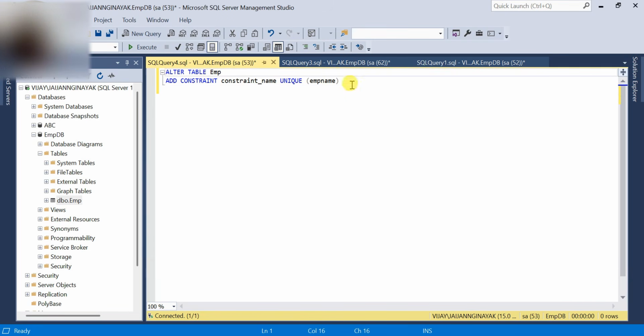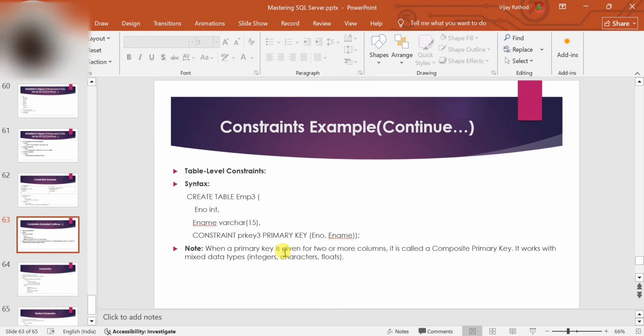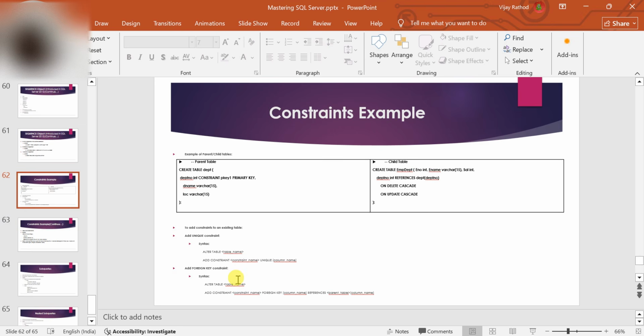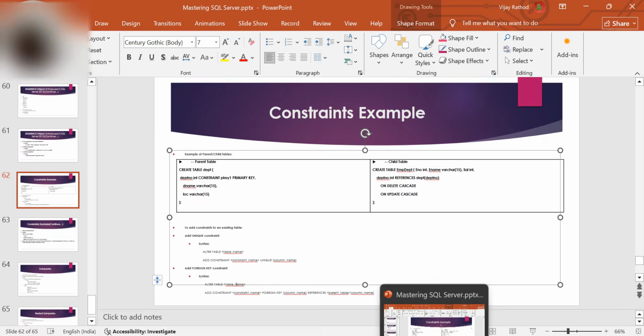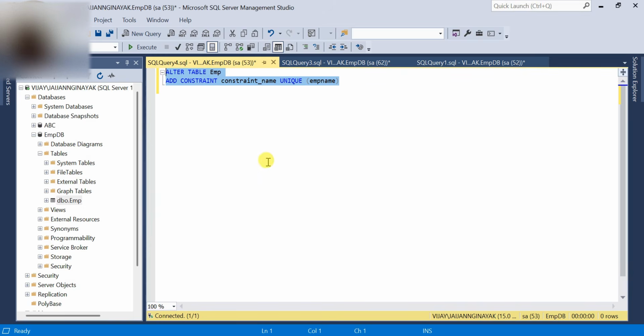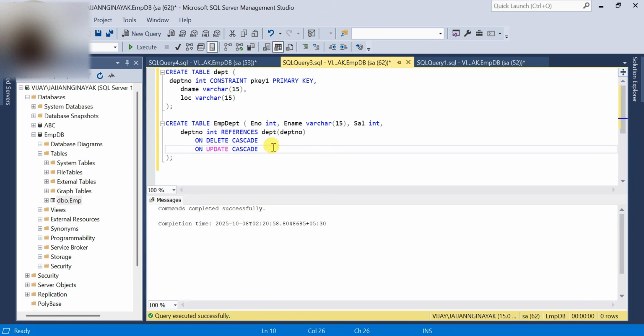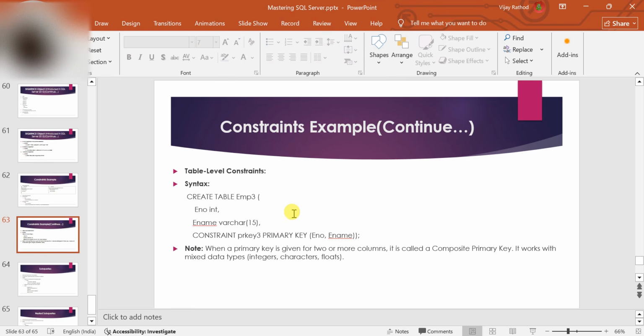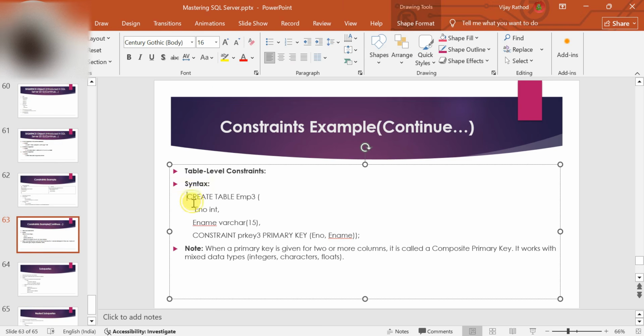So using this syntax we can add a constraint to the existing table EMP. Here we added the foreign key constraint. Here we have added the foreign key references. Here are the table level constraints.